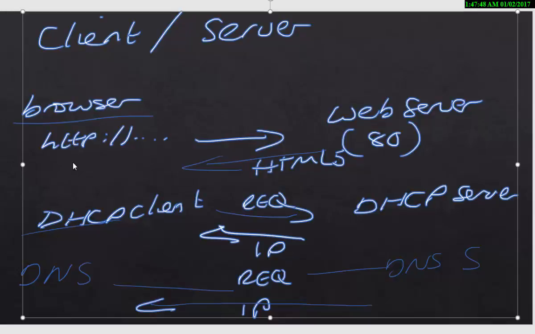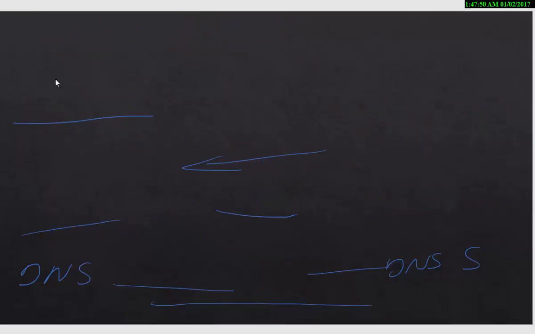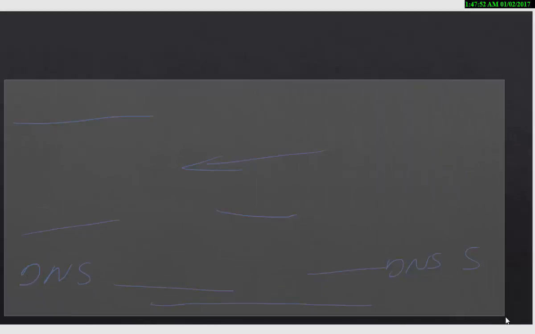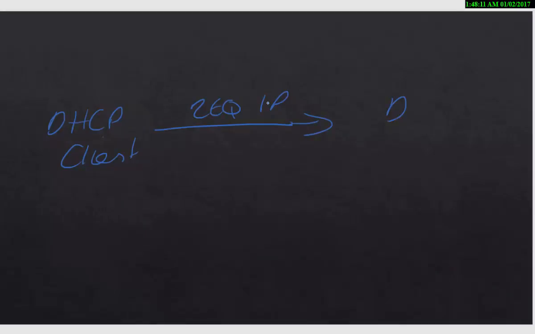A bit messy, so I will clear that up. But what you want to do is explain them. So don't just use diagrams. Don't just write sentences. Diagrams are a lot better. So in your DHCP example, you are requesting an IP address. You are getting this from your server, and this could be from the ISP.